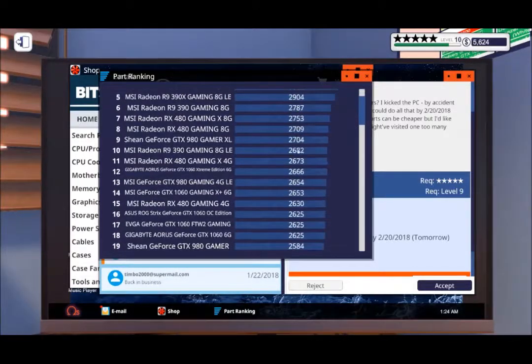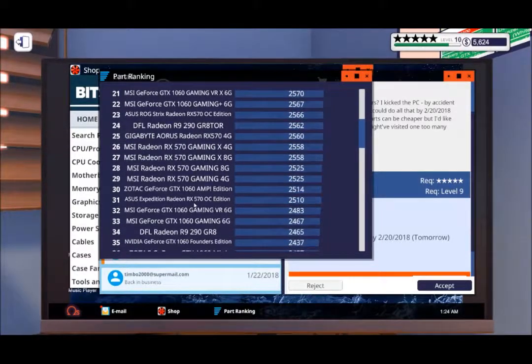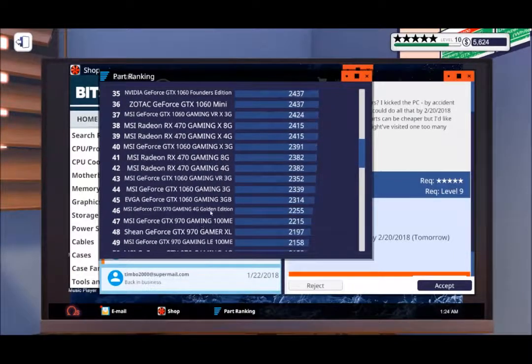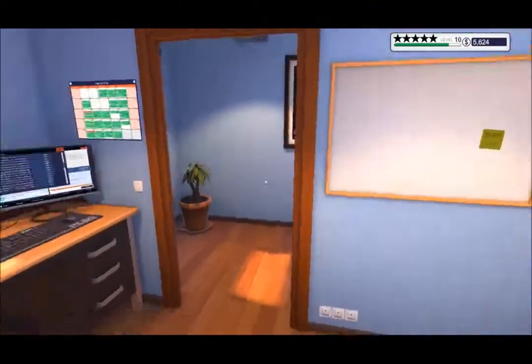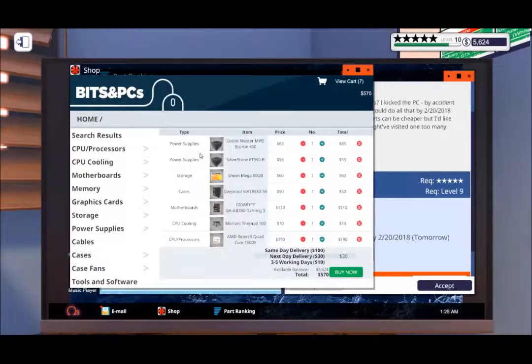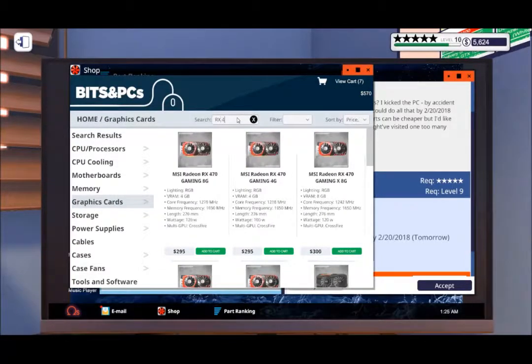Let's go to the Goldens. These are the 4 gig Goldens. They're down in this area somewhere. Founders Edition. Here they are, right here. I think these are the 970s. 970 Gaming 4 Golden. Okay. So let's look at like a 470. These are better, but they're more expensive. And they're 8 gig.